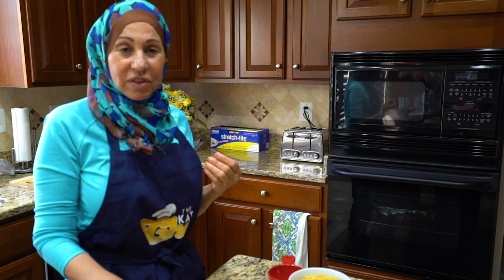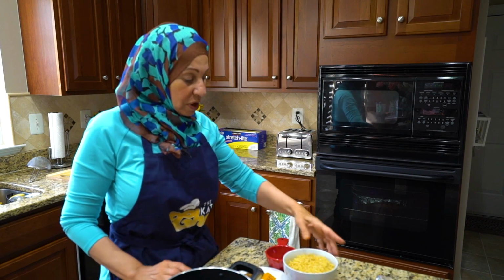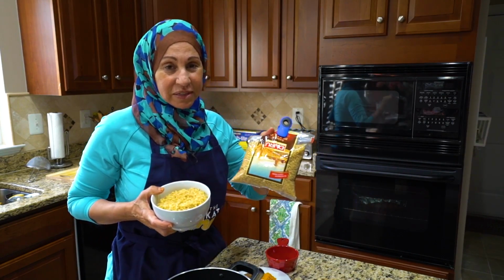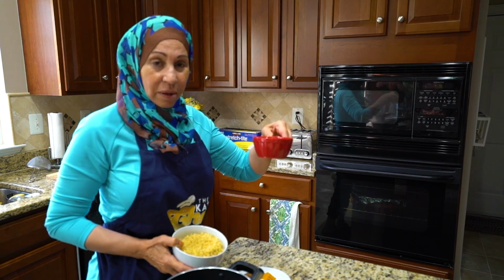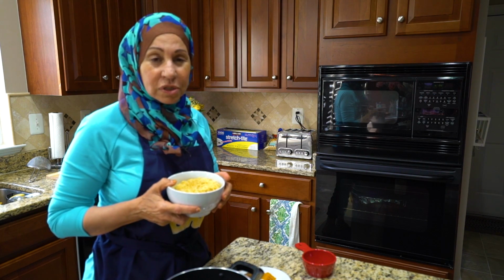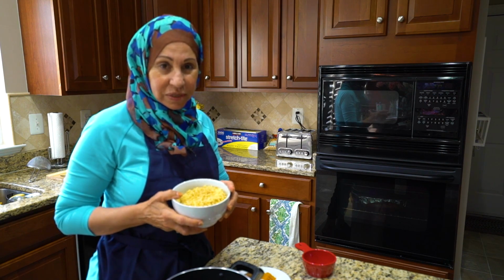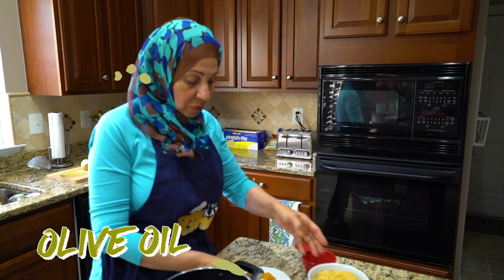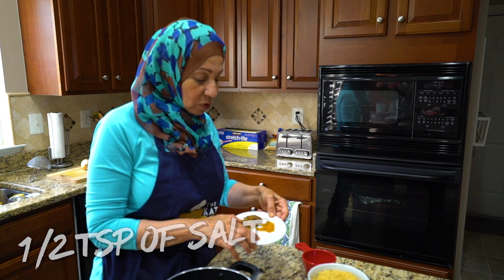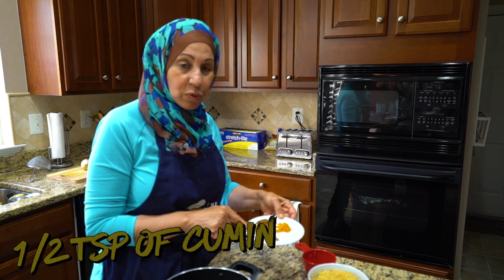And also you could eat this dish with rice, brown rice, or regular rice, or burgul. This is something I like to eat, and it's a substitute for rice. Okay, I had 1.5 cups of burgul. I soaked it in water and salt for 15 minutes. I rinsed it and now have it ready to be cooked. I also need some olive oil to saute it, half a teaspoon of pepper, half a teaspoon of salt, half a teaspoon of turmeric, half a teaspoon of allspice, and half a teaspoon of cumin.